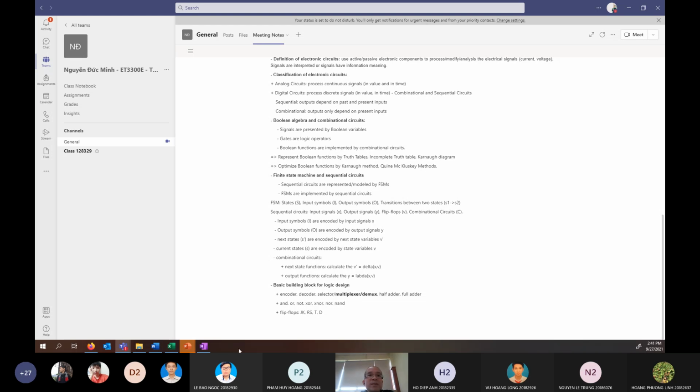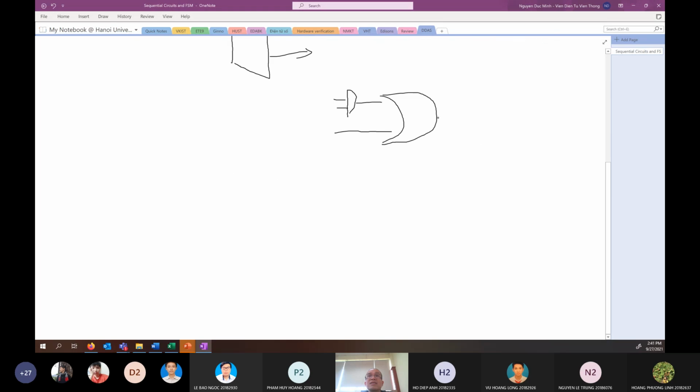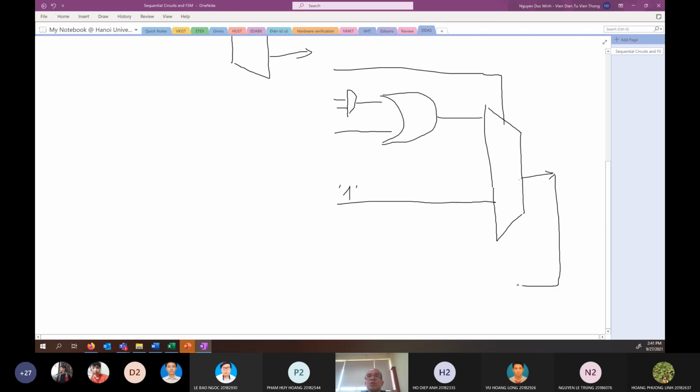Any question? So that means here you have a discrete circuit. That means you connect the AND gate with an OR gate, and maybe you connect it through a multiplexer like this, and connect it with one here, and here you have a select, and so on. And maybe this one will go to a flip-flop. When you say this one, you have a discrete circuit because it contains discrete elements.